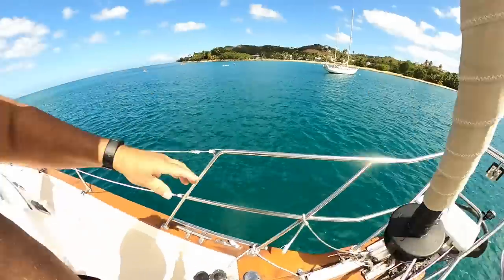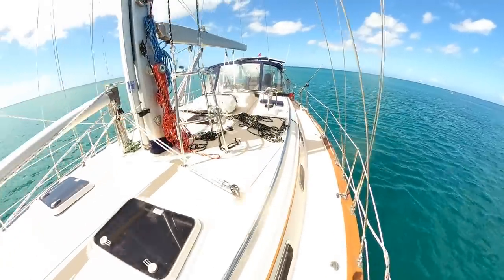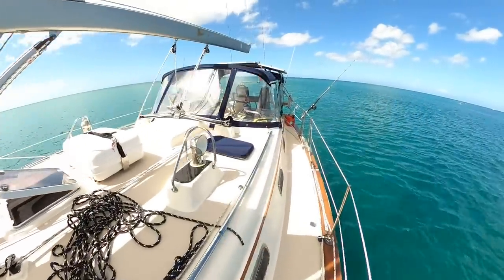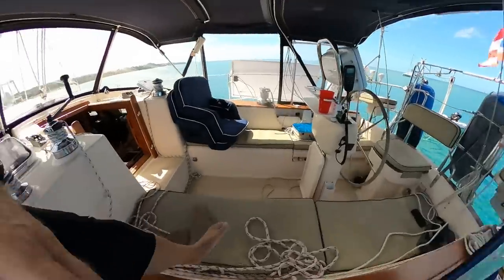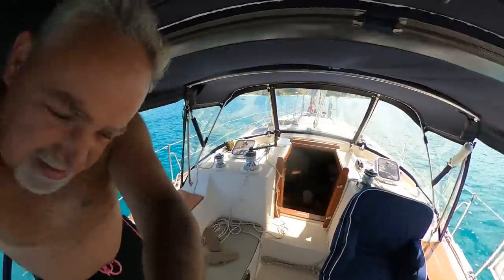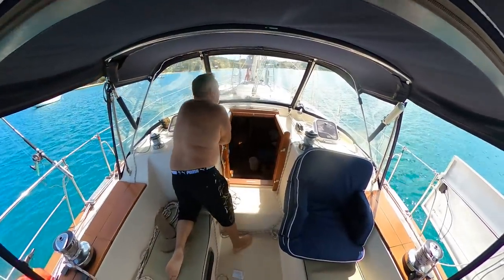Okay, so now we're secure. Now I gotta set sail and make sure we get out of here before I land on anything, because that's what's happening. So let me put this over here. You guys can wish me luck. So the first thing I'm gonna do is set the mainsail.